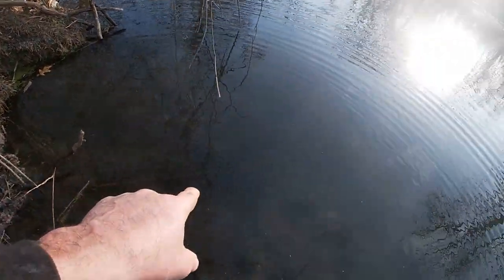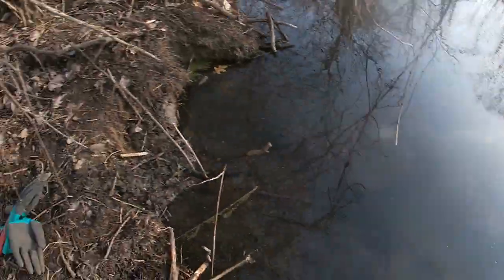I had to get creative with this drowning rod. I don't know if you can see it or not, but it was like under a bank den, an old one. So I had to collapse it to get that rod to go out in that deep water, so it worked. All right, let me get him pulled up.